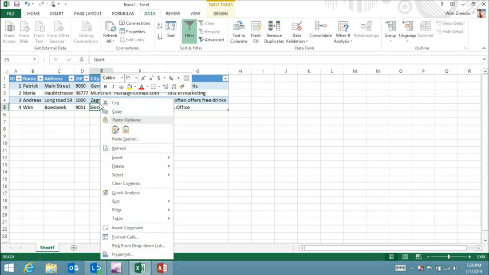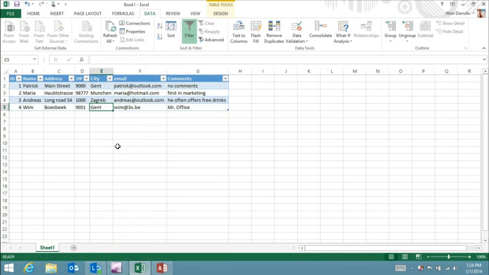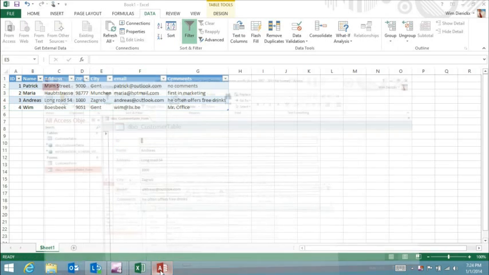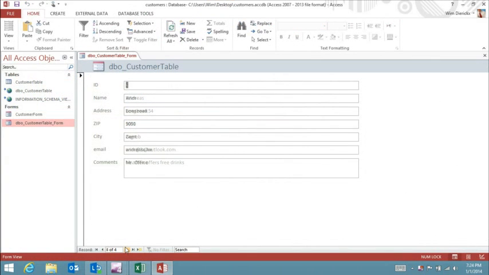To make a full circle, remember we started with Office 365, setting up a SharePoint site. We then went into Azure and SQL Azure with a database that we can consume through a cloud service. It would be great to be able to consume the same data from SQL Azure in our SharePoint environment in Office 365. And let's see how that works. Let's check if the added data to SQL also refreshes in Excel. And yes, the fourth customer is there, and even in Microsoft Access, the data is synchronized and all records showing up.